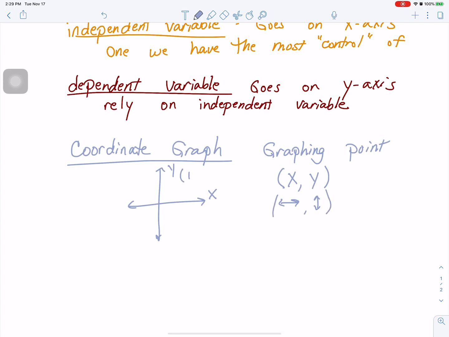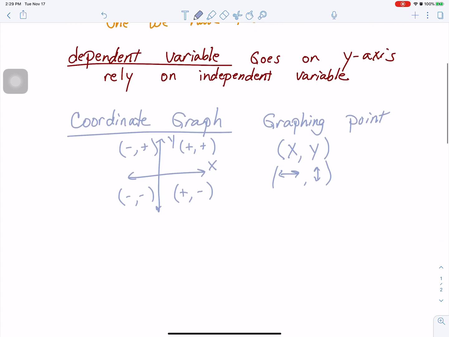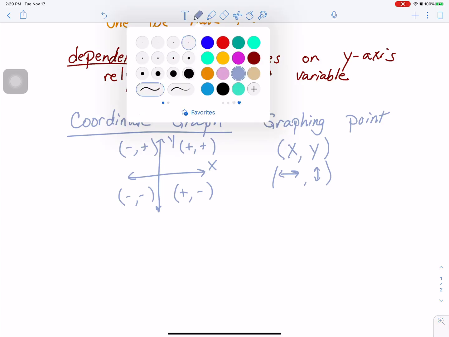And if both of our numbers are positive, they're in that first quadrant here. If our x value is negative and our y is positive, all of our points would be in this area. Third quadrant, they're both negative. And if x is positive and y is negative, that's going to be fitting into that. And whenever we're graphing, again, we're making dots. And we'll put that in our next word, which is scale.